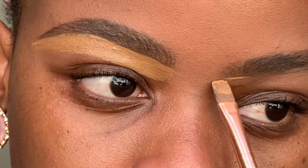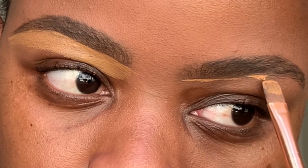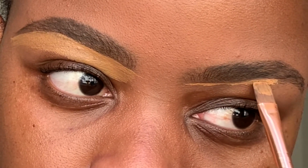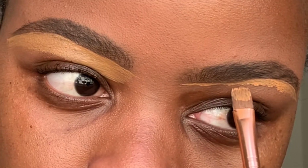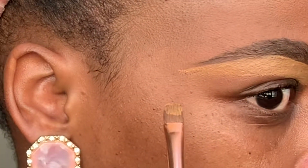I'm going to use a flat brush to conceal under my brows. I use a flat brush because it conceals more precisely and neatly than using the tip of the LA Girl concealer. And for me, a flat brush carves out your eyebrows way better than using any other brush or the LA Girl concealer tip.